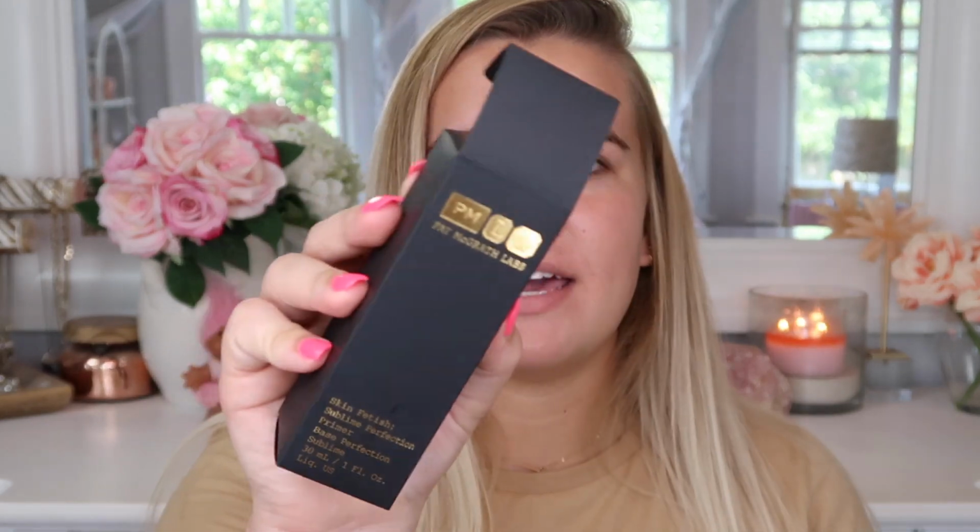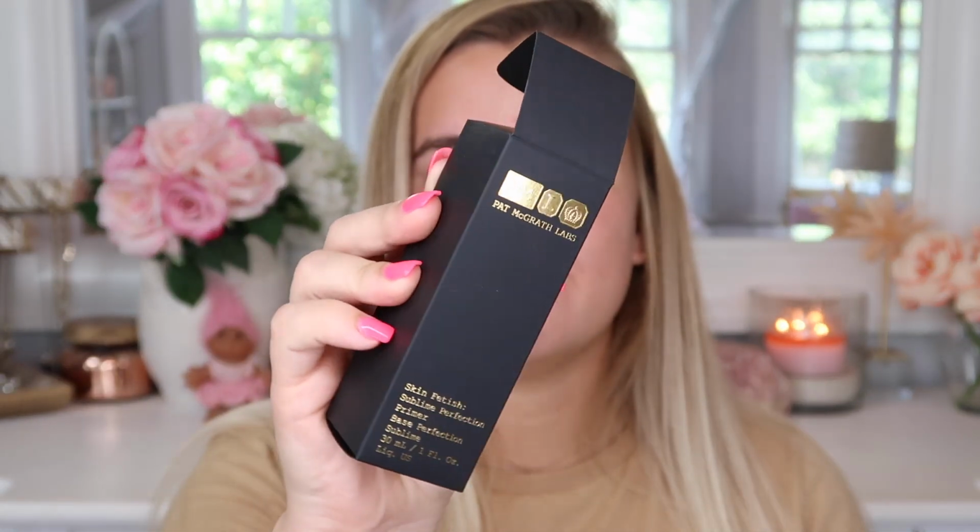So the first product that we're going to be using is right here. This is the Skin Fetish Sublime Perfection Primer, and you get 1 fluid ounce in here, and this retails for $60, which, that's a lot for a primer. I will say right away, the unicorn packaging is very nice. I love the gold reflective text that is on the matte black box. I feel like it's very high quality, just, you know, right away.